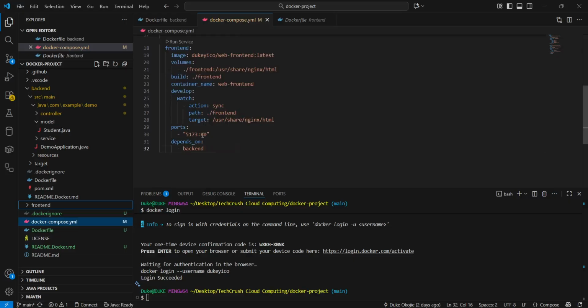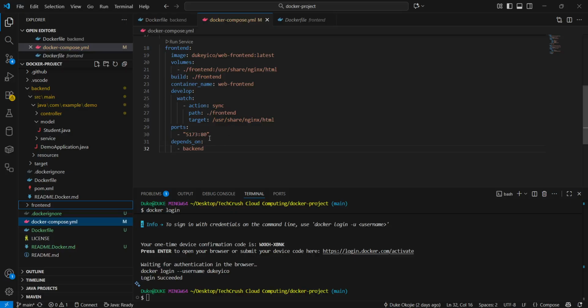Now this time around, we are not saying that, okay, since we have localhost 8080, we are now linking it to our container. This is our container port 5173. So we are now exposing our localhost port 8080 to our container port 5173, so that whosoever has localhost 5173 can access the front end of this website.